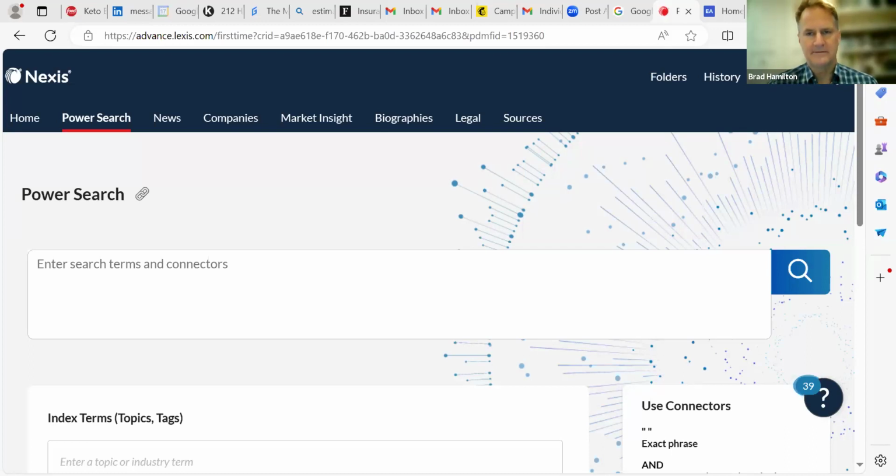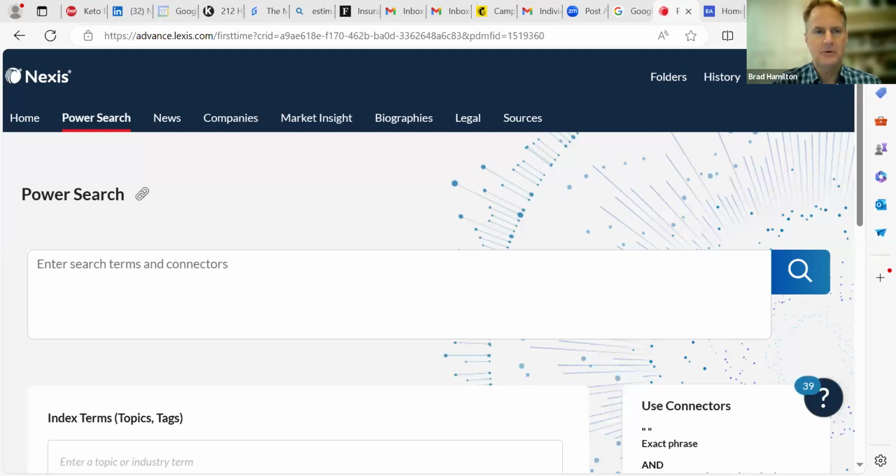For those of you who are unfamiliar with LexisNexis, it's a massive database of articles, archives, and other information. It's used by most media companies across the globe for research and for reporting purposes. This is really an amazing resource, but it is a little bit difficult to use if you are not familiar with it. And so that's where we're going today. That's the whole point of gathering today, is to show you how to use this.